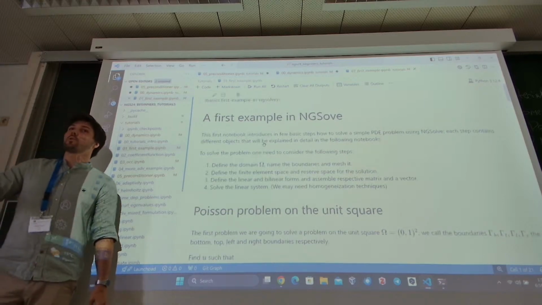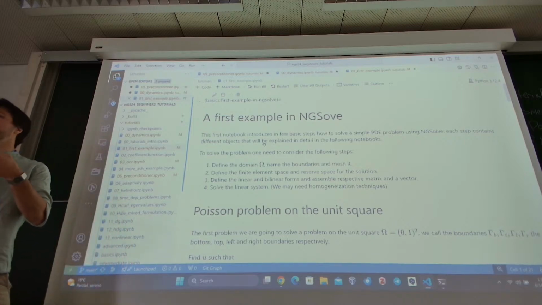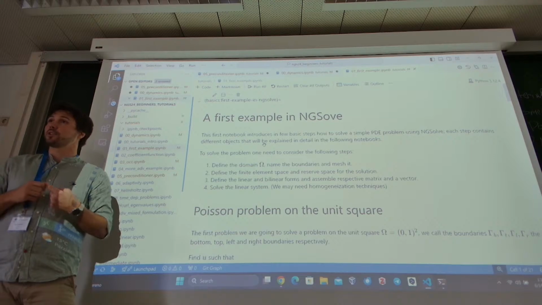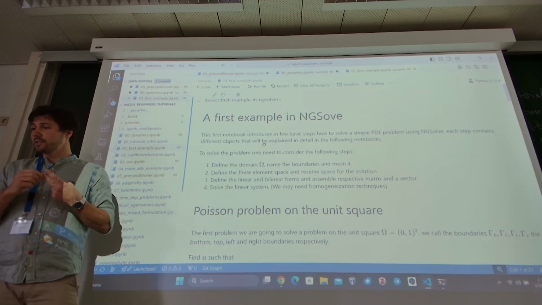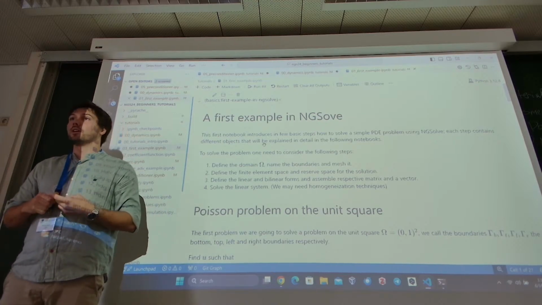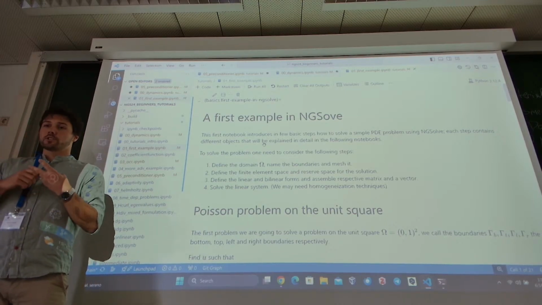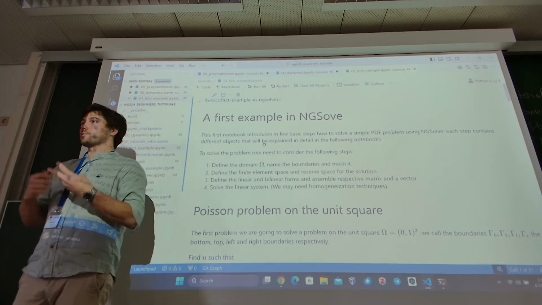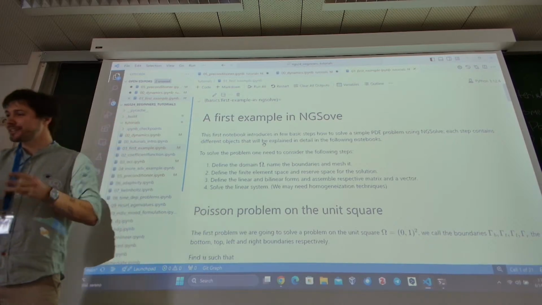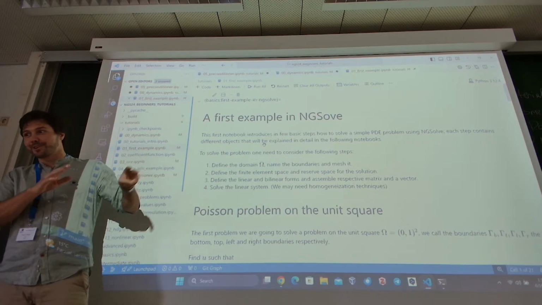By the way, all of you know finite elements, I guess, right? So you know how they work, and they can be split into four different steps. First of all is to define a domain and to mesh it. The second step is to create your finite element. So for example, we can work with Lagrangian elements or Raviart-Thomas elements, etc. We need to reserve some storage for our solution. That's why when you implement something in C++ or in Fortran, you need to create vectors and matrices, etc., and you need to take care of that part. Here you don't. It's already implemented.